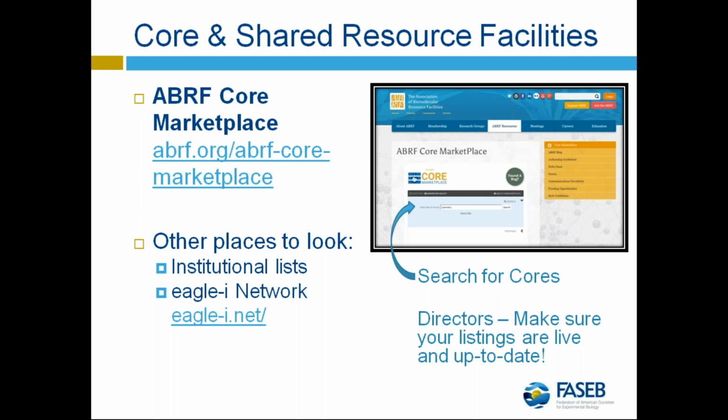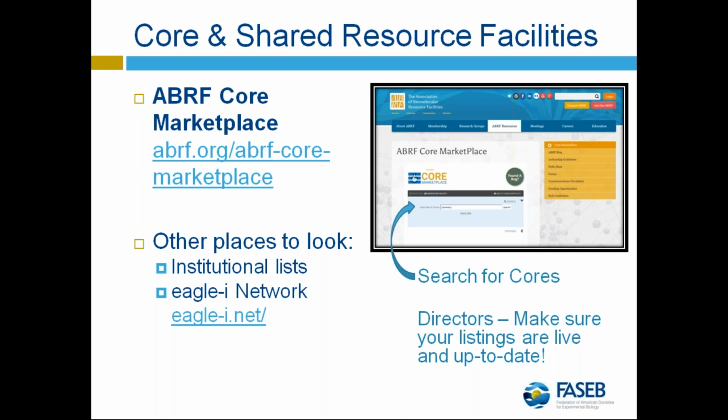Next, check out your institution's list of cores. Many research institutions maintain this type of list, but they vary in quality. In the wake of FASEB's Maximizing Shared Resources report, many institutions have evaluated their core facility portfolios, are developing inventories of core activities, and indexing their services within and across organizational units. If your institution's list is difficult to find or use, advocate for its improvement and point to our report that describes how researchers are more likely to refer to user-friendly sites. You'll be helping not only yourself, but also the core facilities and other investigators.